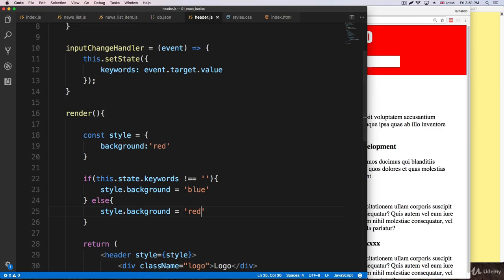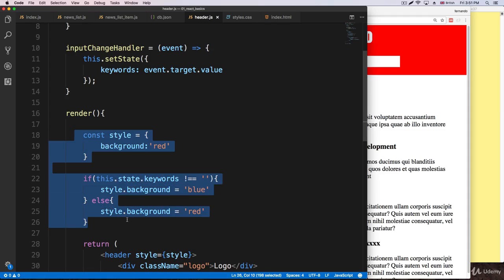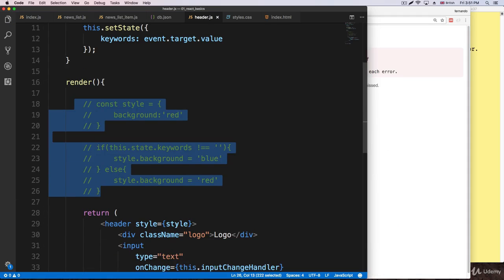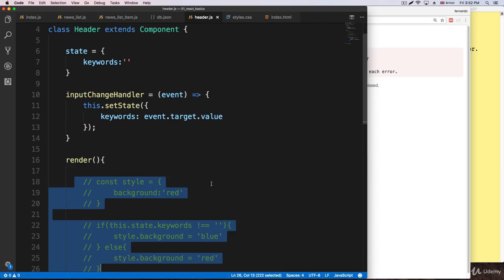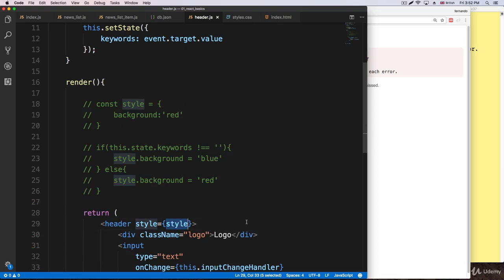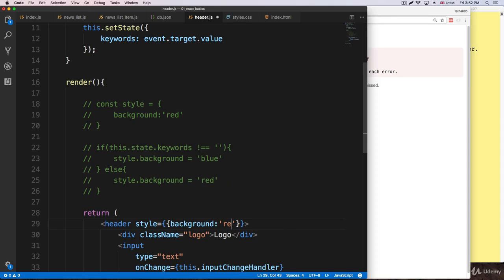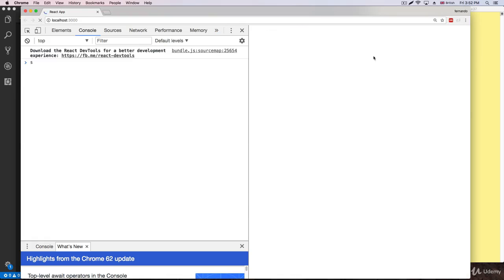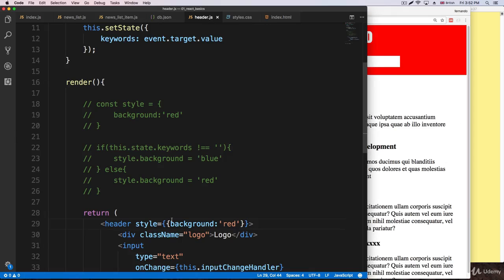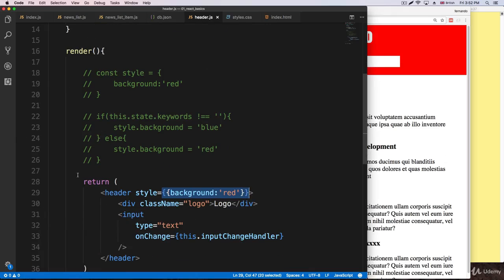Okay, so we could do something else. Let's do something different. I'm just going to comment this out for now. What I want to do is say that the style of the header is going to be red. So right here inside style, we can pass styles directly, and what we need to do is use double curly braces. So now right here, I could say background and it's equal to red, something like that. And of course, we're going to get the background red. Most of the time you're going to be using this whenever you have some dynamic data and you need to put the background image and then your URL, where you can do something like this.